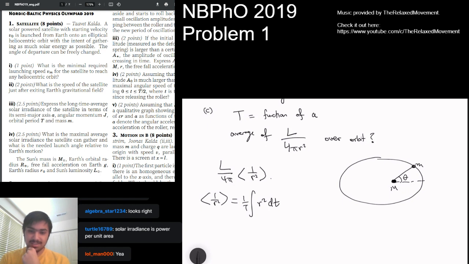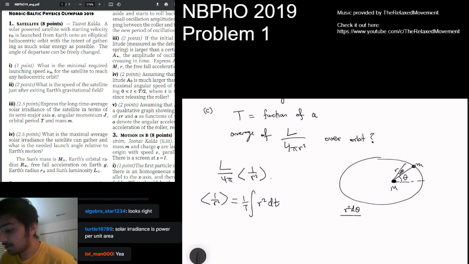So how does this work again? Something with J is going to be this. How do dt and d theta relate? You have d theta, and this is r. Kepler's law will say that r squared d theta over dt is equal to a constant, because r squared d theta is proportional to the area, and dt is the amount of time. So what is the value of this constant? It should be related to the angular momentum.